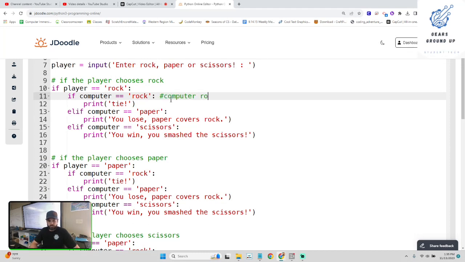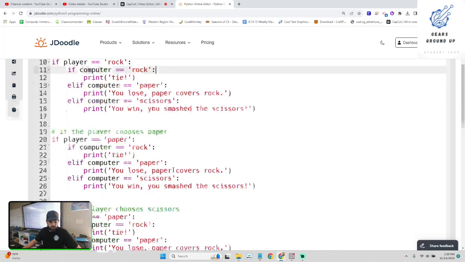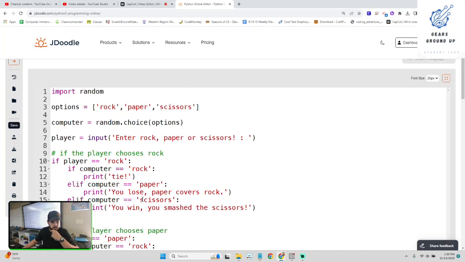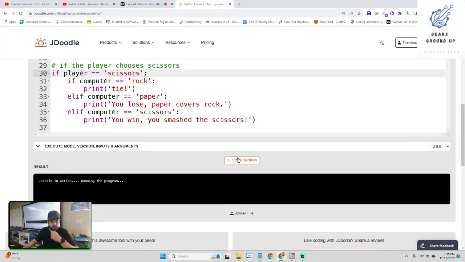I write a quick comment here in the video talking about that this is the computer's choice for rock and so on, but that isn't necessary. Heading down inside of the last conditional statements, we have if player is equal to scissors, and then we have all the different conditions. You will need to change the else if for the computer choices inside of each of those loops. But that should take care of it.